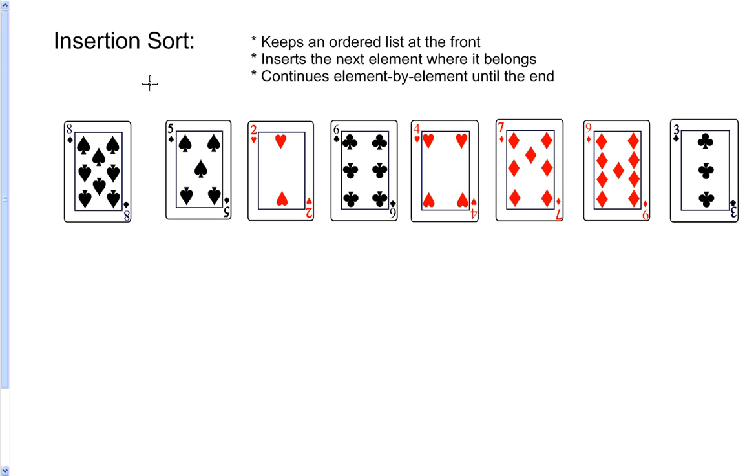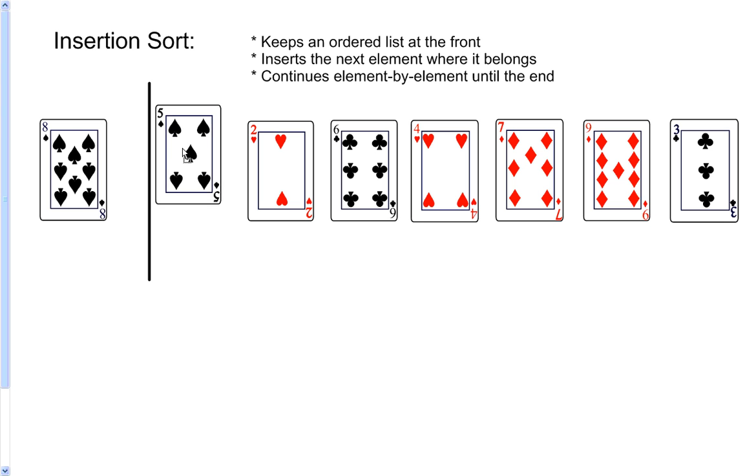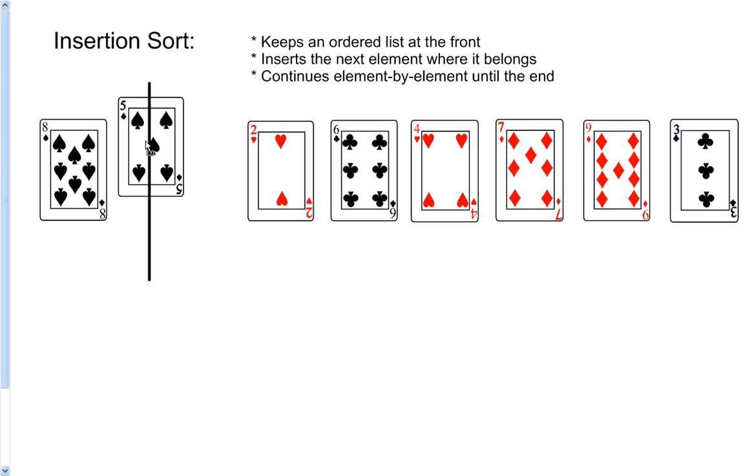Now, what it does is that an insertion sort says, I'm going to start here with this first element in the array. And I know that this first element is in order if it's by itself, so the 8 is in order, it's all good. Insertion sort says, I am going to grab the next element in the array, and I'm going to insert it where it belongs over on the other side over here.